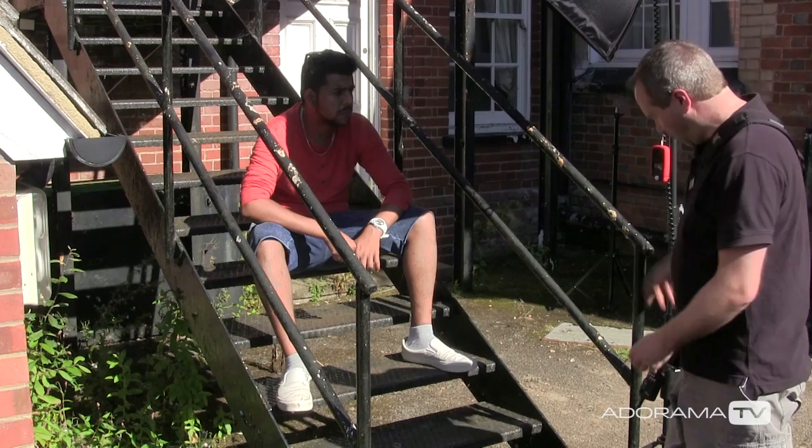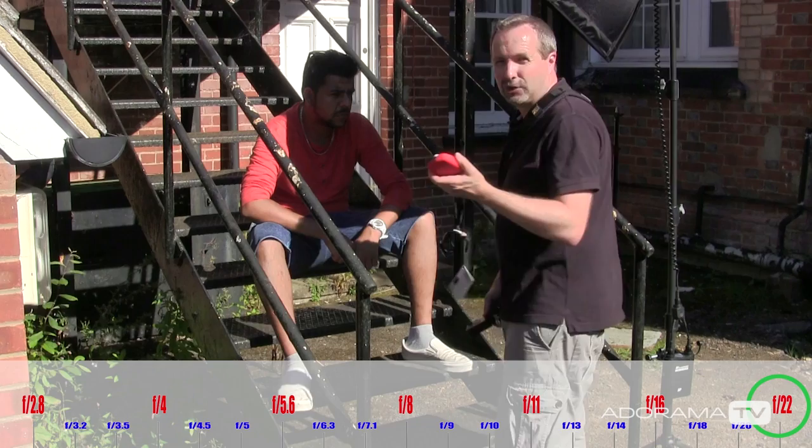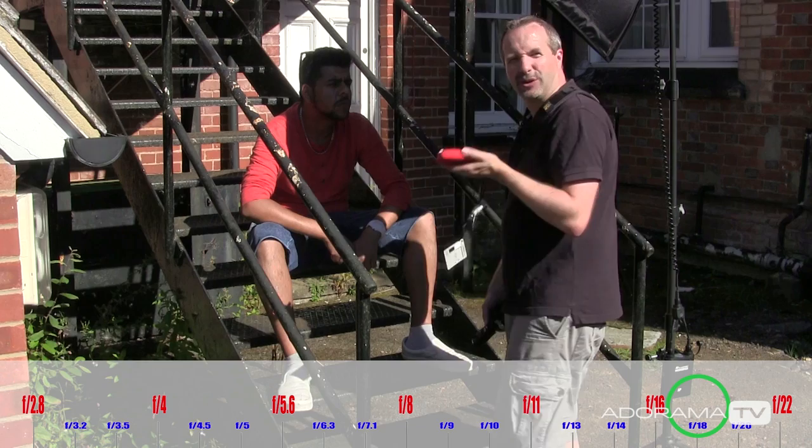What happens if I go all the way up to full power? Now, in theory, when you double the light, you add a stop. And when you double it again, you add another stop. So this should be, what, F16, F22. But is it? Let's find out. No, it's F18. And I'll double check to be sure. Yep, still F18. Why isn't it F22?